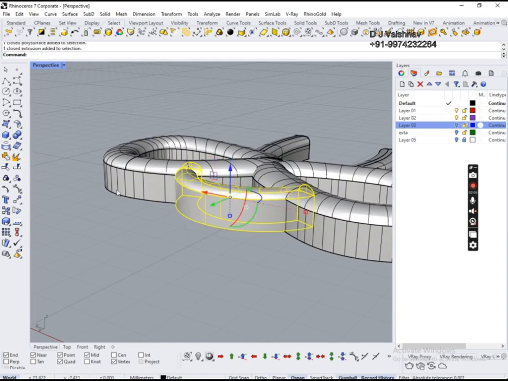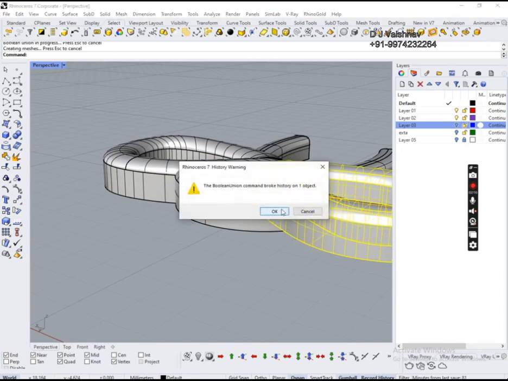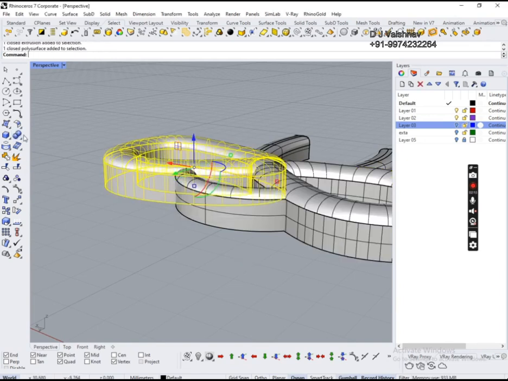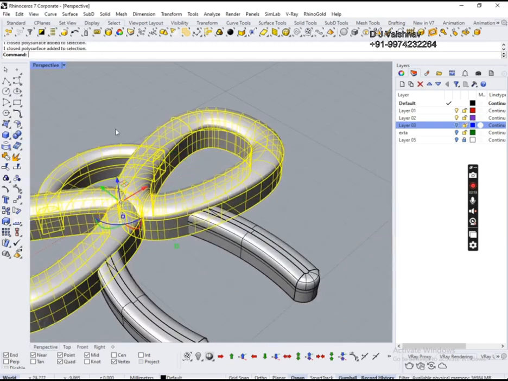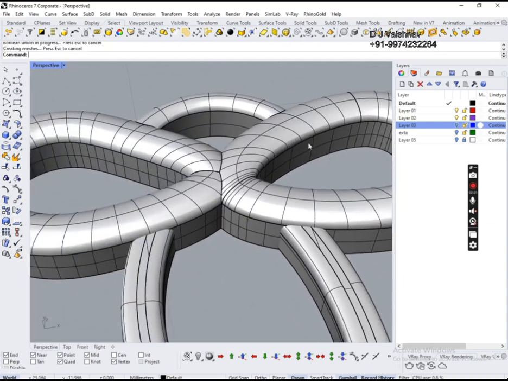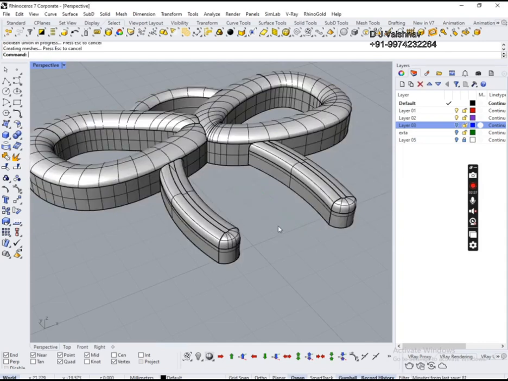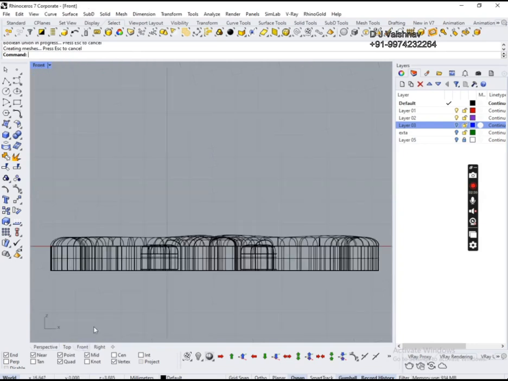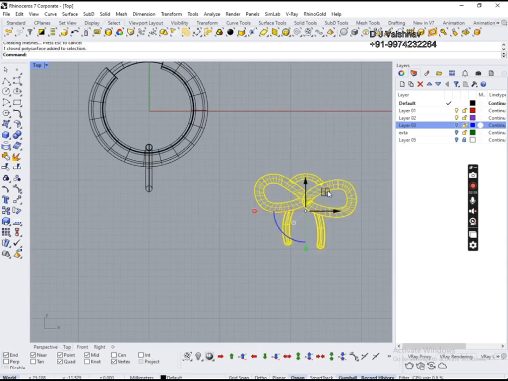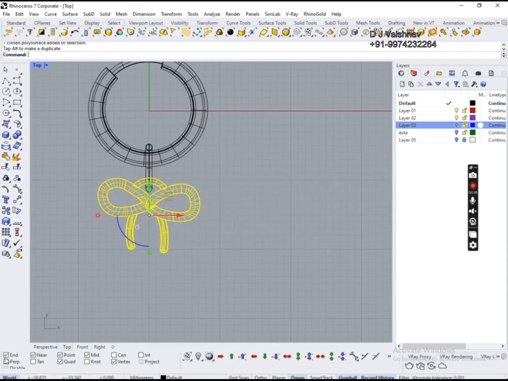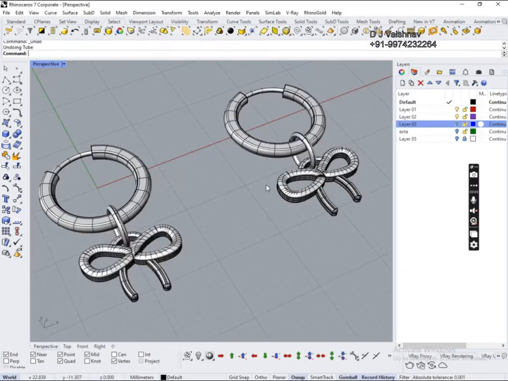One by one, select the objects and click on the union. Select them, union. Select both the objects and press union. Union these 3 objects. Wonderful. You can also use group command, but to calculate the weight we need a union option. If the object is too complicated, then you can use group tool, and then you can calculate final volume. So bring it here, go to perspective and check the final.